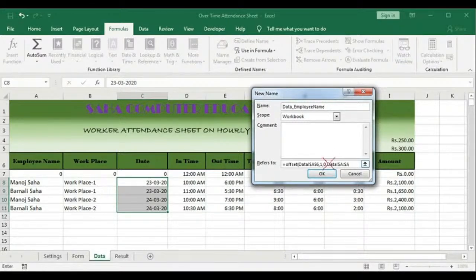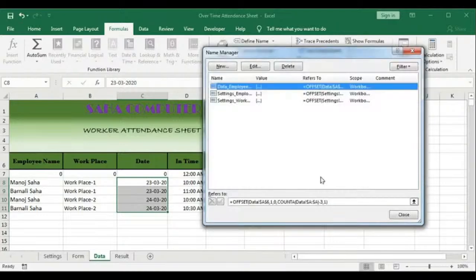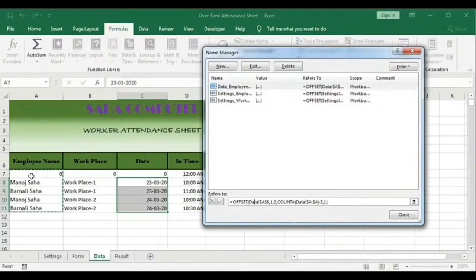Before that you have to give a count, A bracket open, and after that here close the bracket, then minus. So for counting we'll get here 1, 2, 3, so minus 3 comma width will be 1 column. So 1 bracket close. Okay, so now click here. You can see that we got the name range for employees.